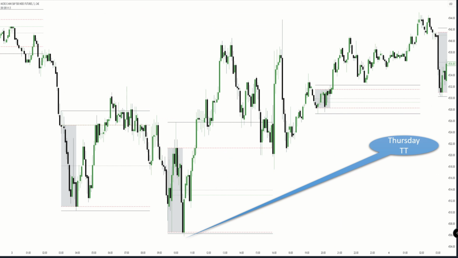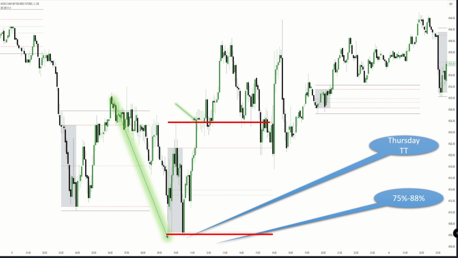Let me point you to a good setup that happened on that Thursday, the turnaround. So we know the most recent move is down and the market is pointing down because of the whole Wednesday ODR thing. So what we need to identify are the DR levels, and after you have identified that, you look for the candle that now closes above the DR levels, because you are looking for a long confirmation. Why long? Because the Thursday turnaround, we're turning to the opposite direction of what the weekly is pointing to. Then we have a 75 to 88% probability that prices aren't going to go closing below this level here. So that's very powerful in itself.